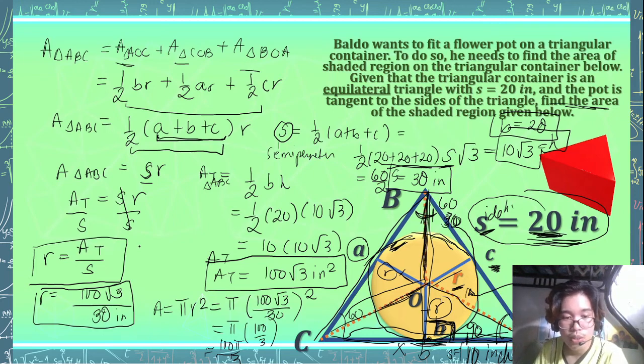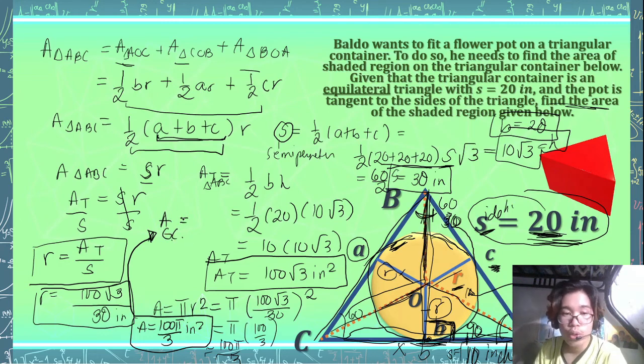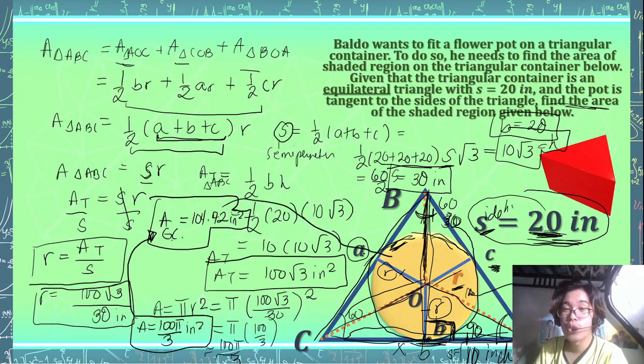Yeah, so therefore, what's the area of our given figure, the golden circle? It's equal to 100 pi all over 3 square inches. Or if you round that into a decimal place, the total area of the golden circle is going to be equal to 104.72 square inches. And that's the answer for our problem. That's the area of the golden circle, 104.72 square inches, or 100 pi all over 3 square inches. And that's how we solved it.